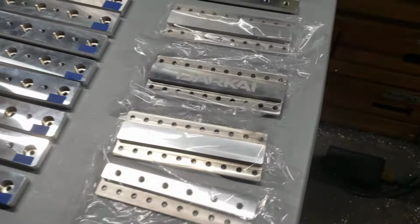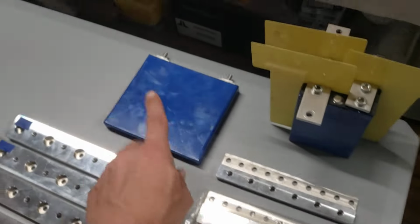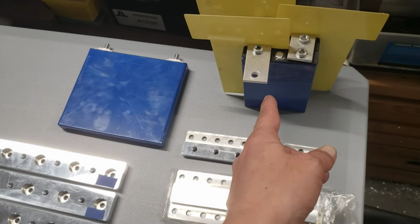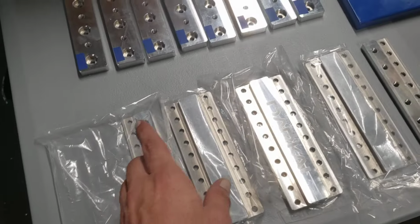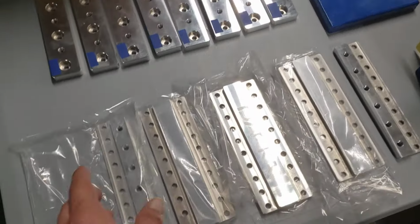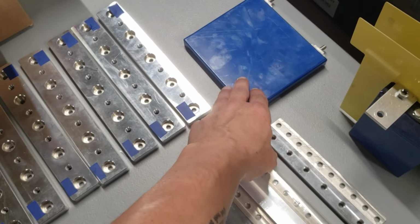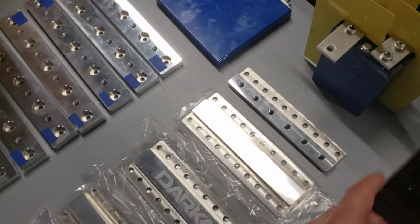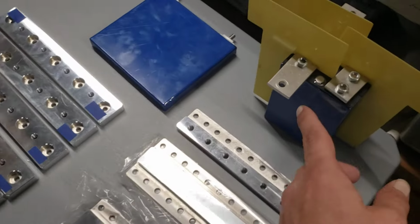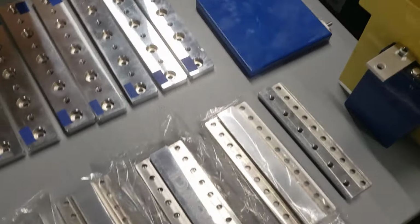And then we also have a bar set for EVE 22 amp hour and 8 amp hour SAPT cells. They work for both variations. This one would be a 222 amp hour bank, or 220, and then this would be an 80 amp hour bank. These are extremely high power cells. These are kind of like a mid rate.